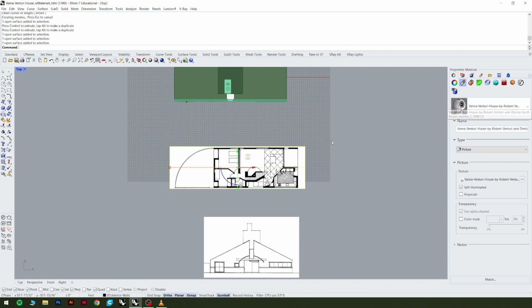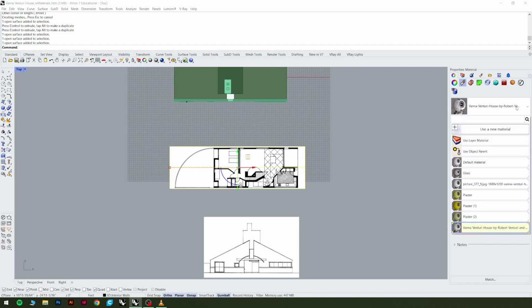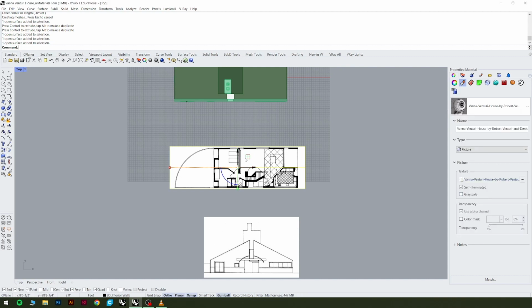When you're placing a picture inside of Rhino, Rhino is drawing a surface and then taking an image and re-understanding the image to be a render material and scaling it along with that surface when we brought that in. So now we have this render material over here, which is our image.